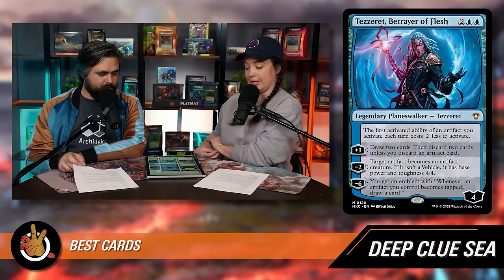It's Tezzeret, Betrayer of Flesh. This is 2 blue-blue for a blue planeswalker. It says the first activated ability of an artifact you activate each turn costs 2 less to activate. So the first clue that you sac every turn is free, which is pretty nice. Really, really good. Makes clues much better, and clues are already pretty good.